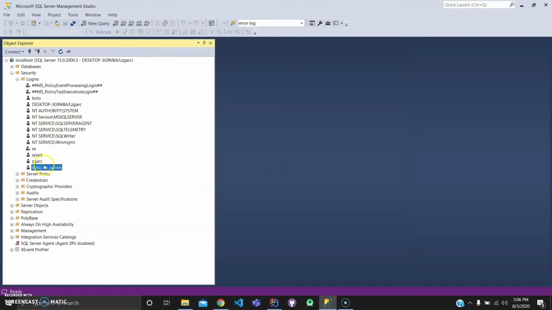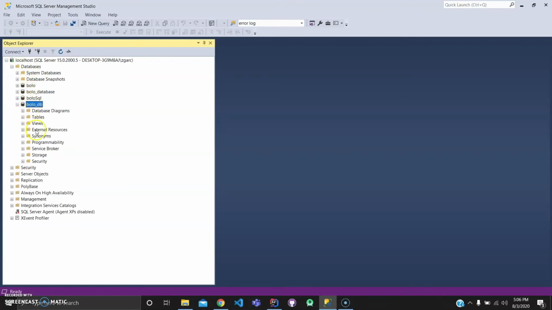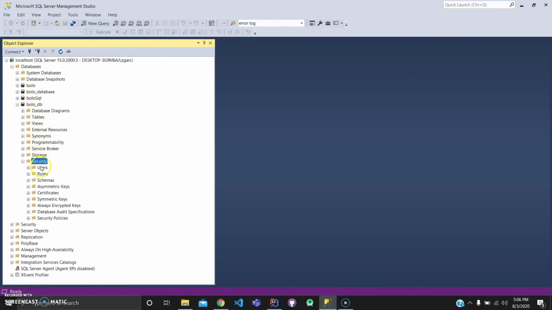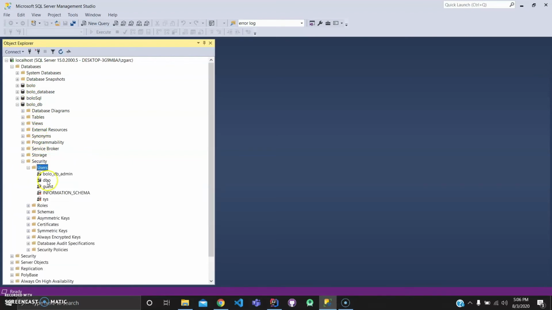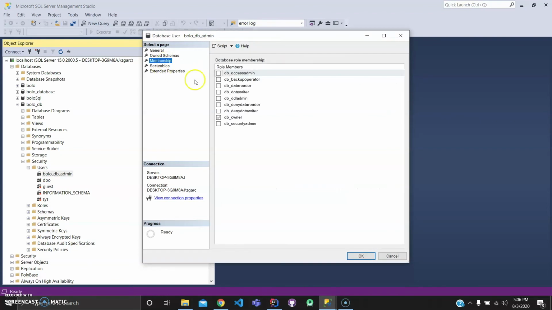Now, this created it for the master database. Let's minimize security. Let's go back to databases. BOLO DB, expand that. Now, if we go into security for our BOLO DB, expand that, expand users, you'll see our newly created BOLO DB admin in here. Now you want to right click him, click properties, and then go to membership.